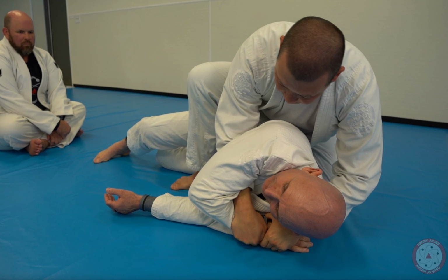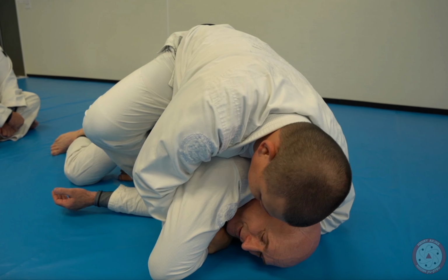And what you notice is once his elbow starts going towards the ground, I'm leaning my weight into his elbow. And once his elbow starts to go to the ground, his shoulder starts to be exposed. That gives me the space to be able to glue my chest to his back. And then I'll start setting up my back takes. How it makes you turn? Yes, I do.